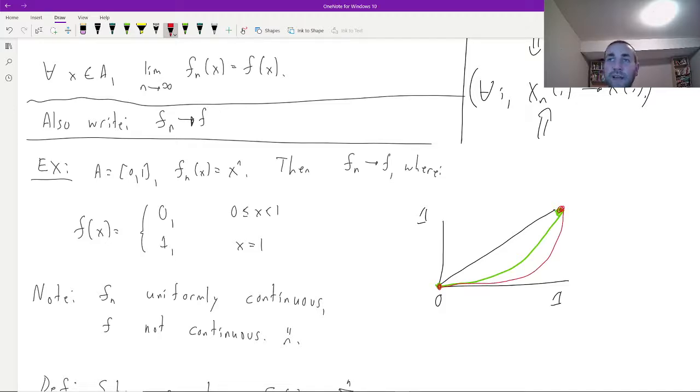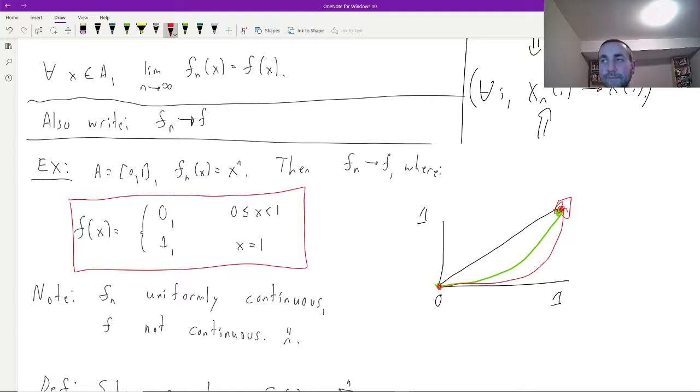And you can see what's going to happen here. For every n, f_n(1) is still going to be 1. But if you look at f_n(x) for some x strictly less than 1, then we're taking higher and higher powers of a number that's less than 1. So that's getting smaller and smaller, and eventually going to 0. So it's not too much work to check that indeed f_n converges pointwise to the function f that's 0 for every x between 0 and 1, and which is 1 at x equal to 1. It's not too hard to check that that's true.